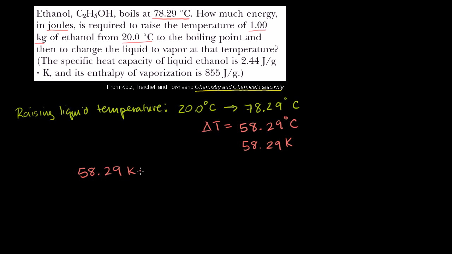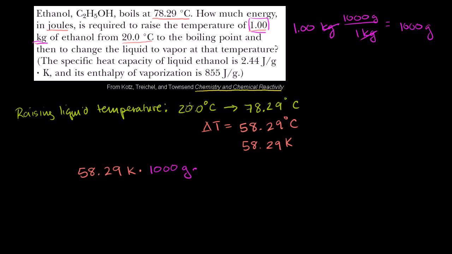Now, how much ethanol are we trying to boil? Well, it tells us right over here. We're dealing with 1 kilogram of ethanol, and everything else they give us is in grams. So 1 kilogram is the same thing as 1,000 grams. We could write 1.00 kilogram times 1,000 grams per 1 kilogram. These cancel out. This is the same thing as 1,000 grams, although the reality is we only have 3 significant digits. This makes it look like we have 4.